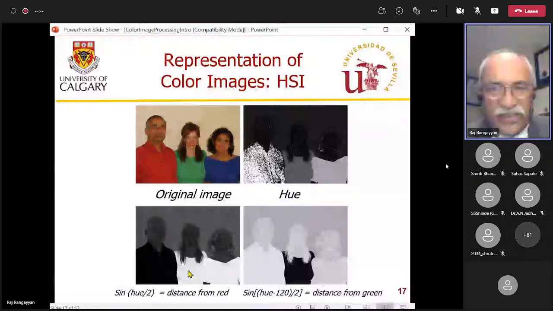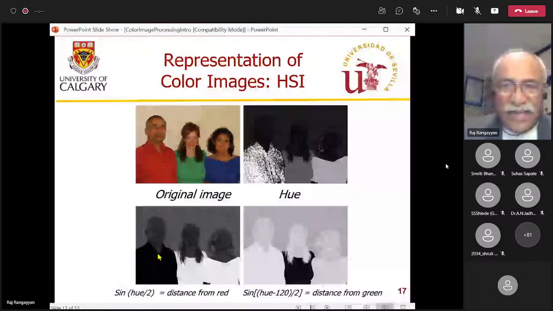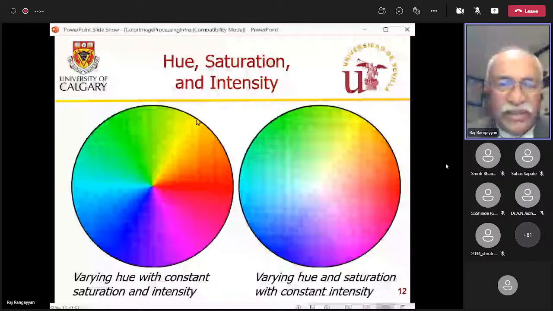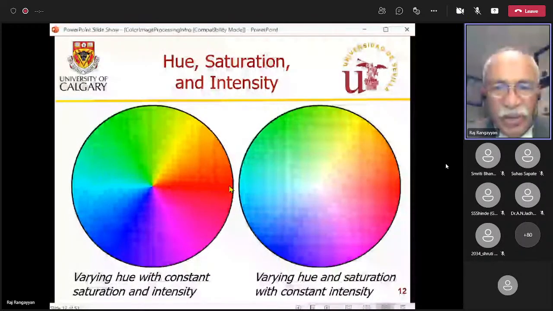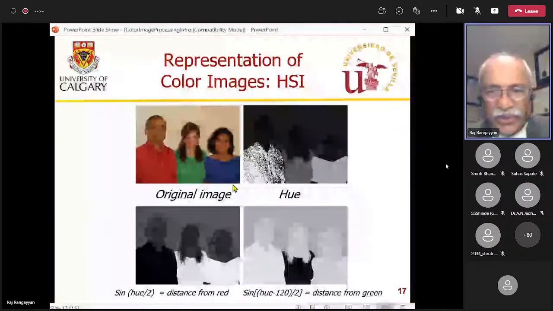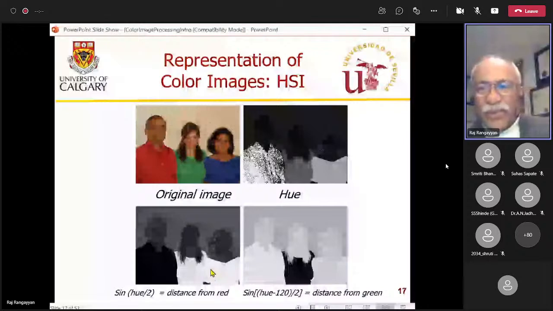And green is 120 degrees divided by 2 is 60 degrees. And this is 240 degrees blue. And that divided by 2 is 120 degrees. And these two are equal because they are equidistant from red. Going back here again, the distance of green from red is 120 degrees counterclockwise. The distance from red to blue is 120 degrees counterclockwise. So blue and green are equidistant from red. And that is what you see here. These two are almost equal.